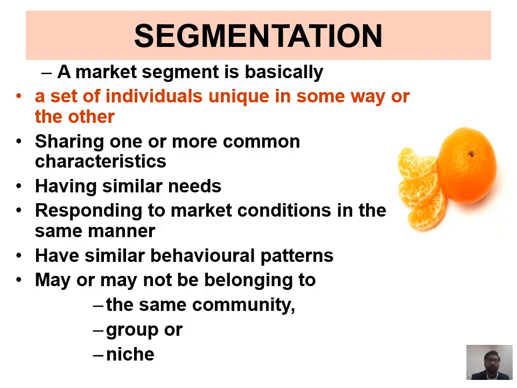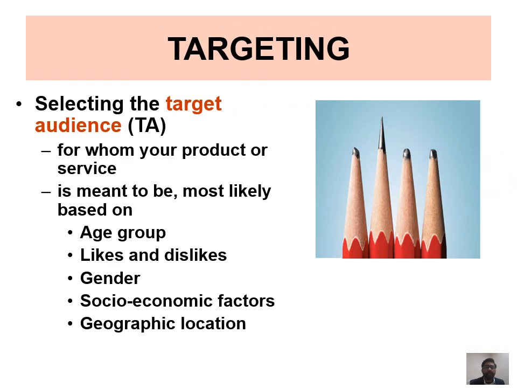Accordingly, we may be spending more on advertisement, more on sales promotion, or maybe on publicity, public relations, or personal selling. So segmentation helps us to identify the market. After segmentation, the next step is targeting. Segmentation is done on the basis of the characteristics of the market. On the basis of the characteristics, needs, and requirements, we have to plan different strategies. Targeting is identifying the right customer group or consumer group. So it is selecting the target audience, popularly known as TA.